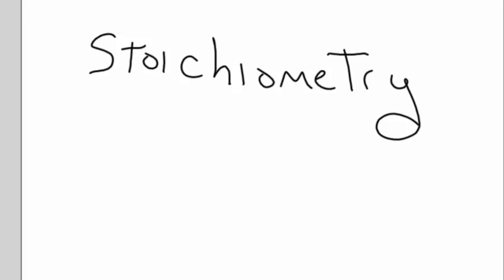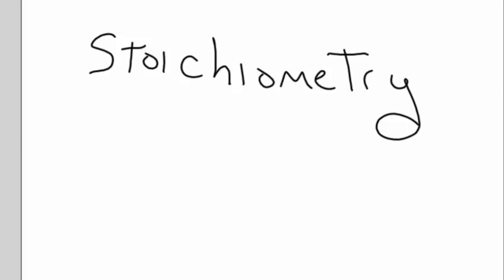One of the most fundamental things in chemistry is stoichiometry. Stoichiometry is about when you mix things together, how much you need to mix together to get a certain amount of product. You can imagine somebody in a laboratory who's trying to make a medicine needs to know how much of his raw materials he needs to mix together to make a certain amount of medicine so he can sell it. So that's what stoichiometry is.